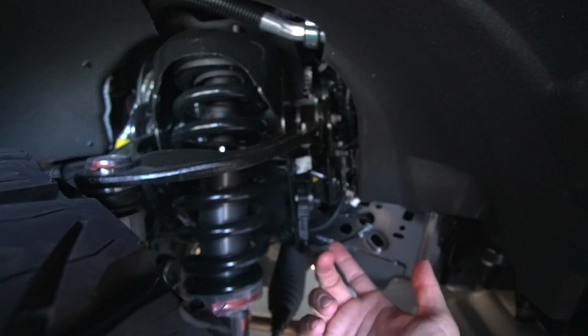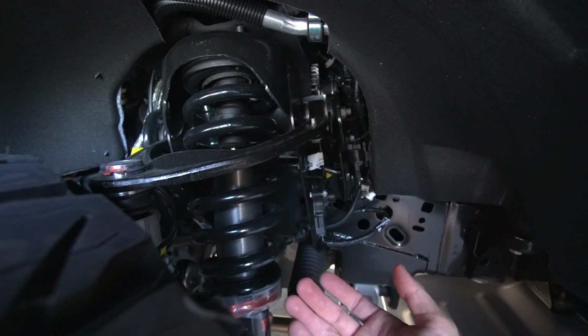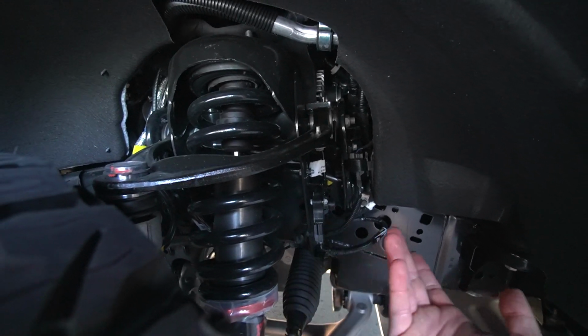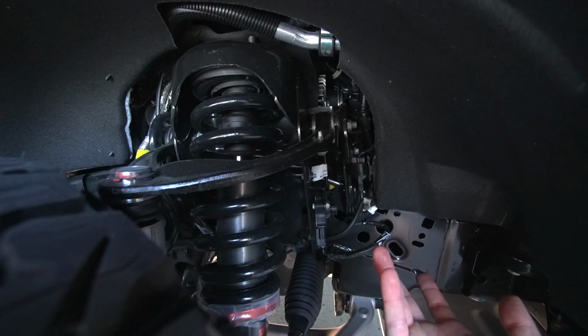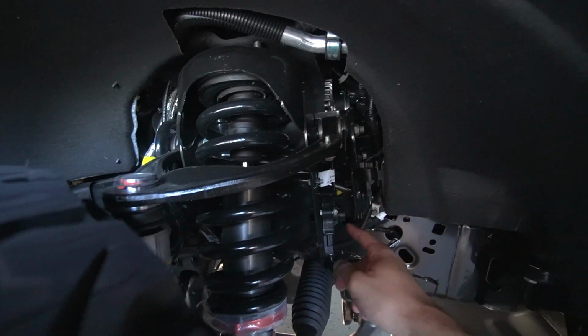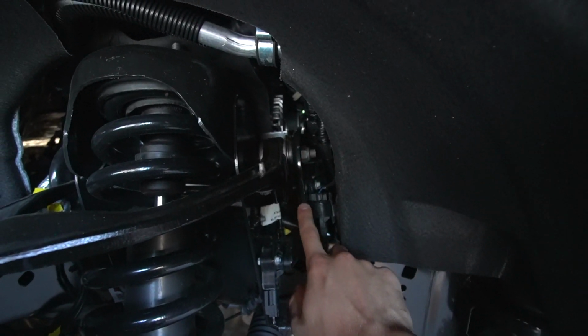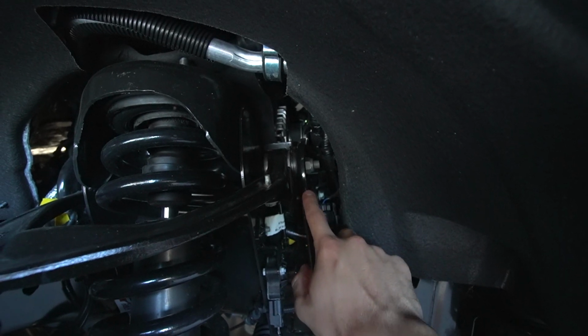So I thought maybe it wasn't popped in all the way from the factory, and from transport it could have just fell out and got loose or something. You know, I know stuff happens. I'm trying to be positive thinking about it. So I pop it back in, and it is completely off, and it starts rubbing. You can see the rub marks right where my finger is, right there.